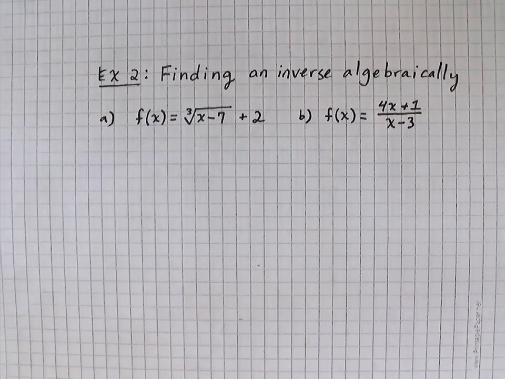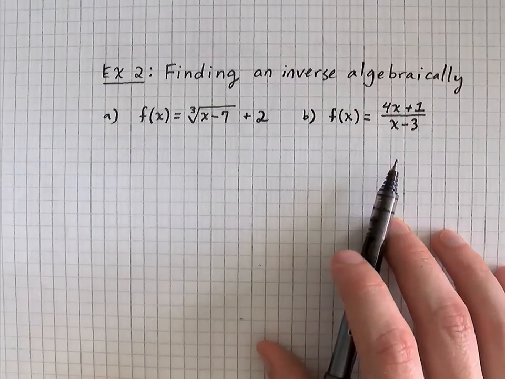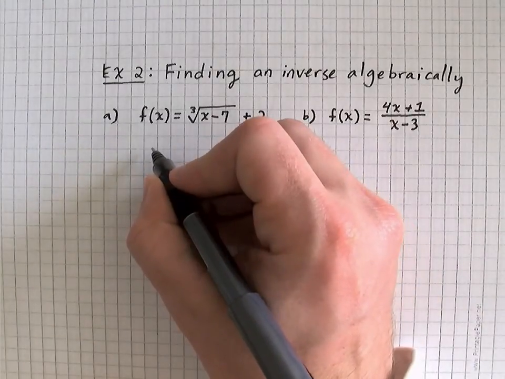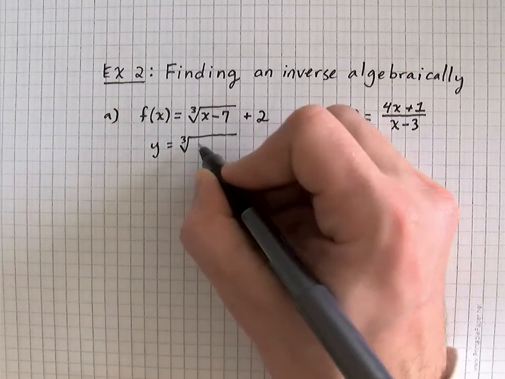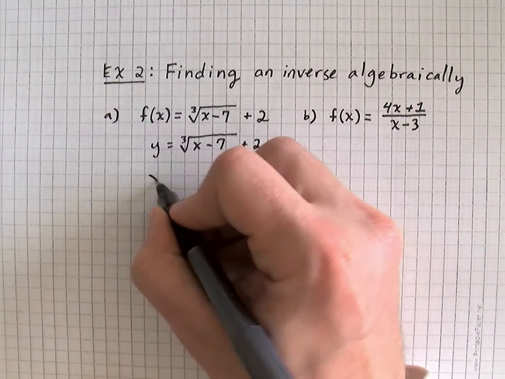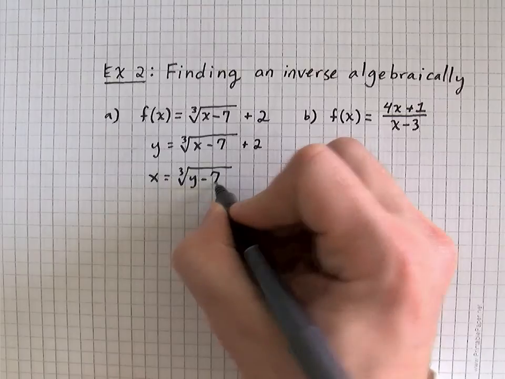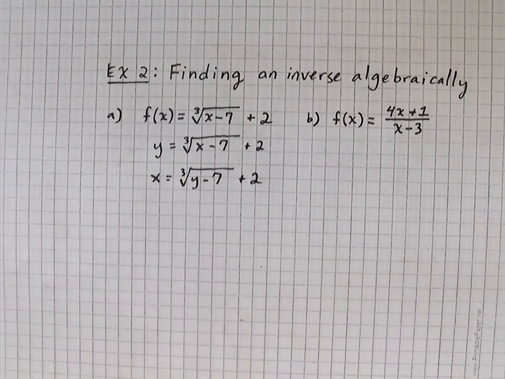Example 2. Let's find some inverses algebraically. Do two parts actually, because one's a very standard way and the other's maybe a little bit more algebra involved. So basically what we do is we switch x and y, and it's usually easier to rewrite f of x using y first. It's a simpler notation to use. So you switch x and y, and then you attempt to solve for y. If you can successfully solve for y, if it can be done, then that means that it does have an inverse that is a function.